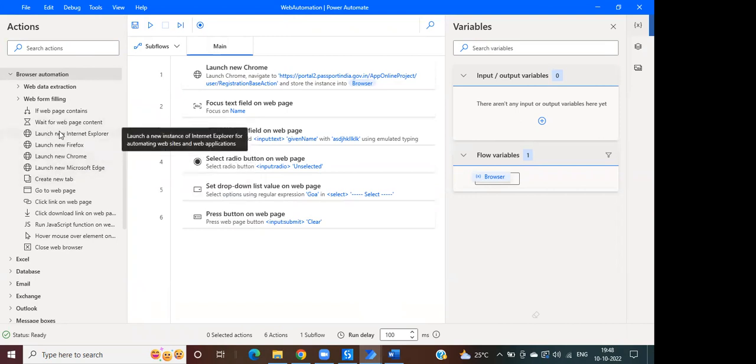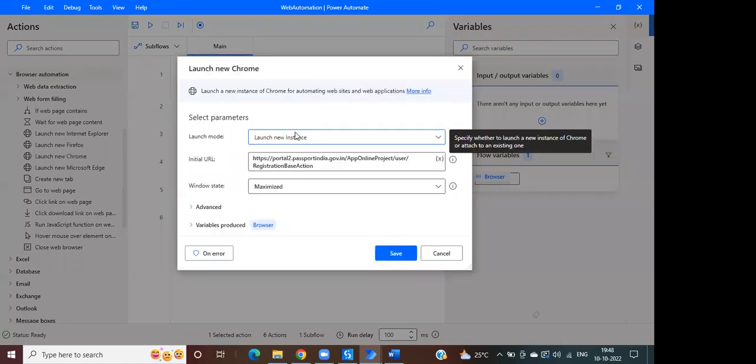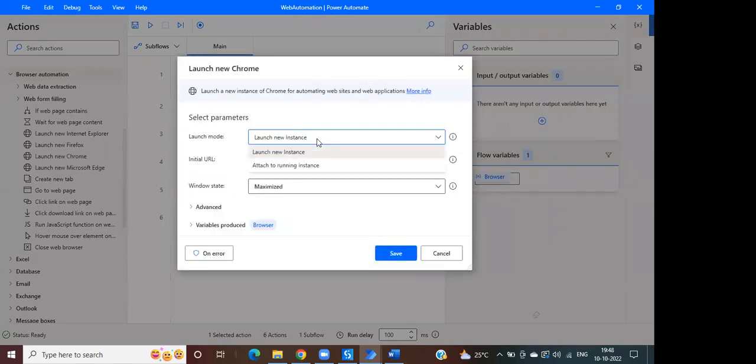So if I have to work with Chrome, launch new Chrome. I have taken it. What are the things you have to provide in this? Launch new instance or attach to running instance. Say launch new instance. Then which URL you want to work with, that URL you have to give.